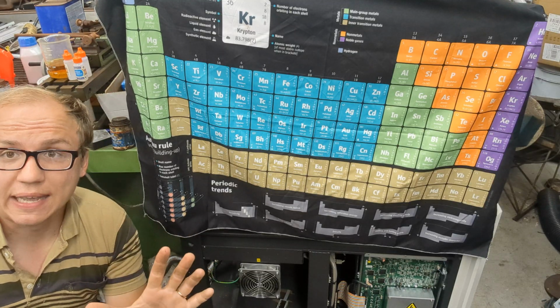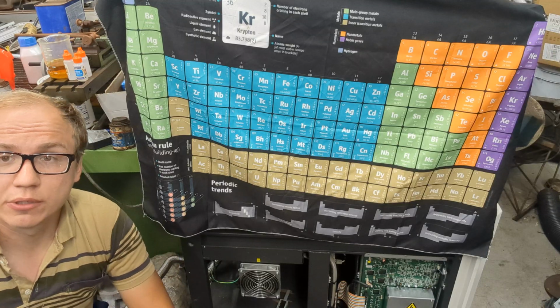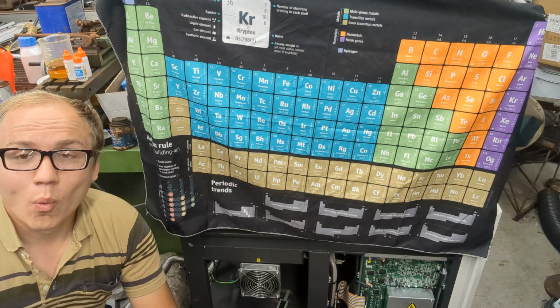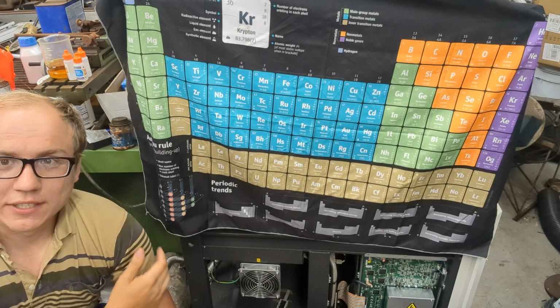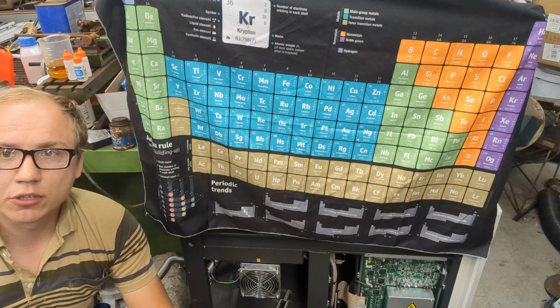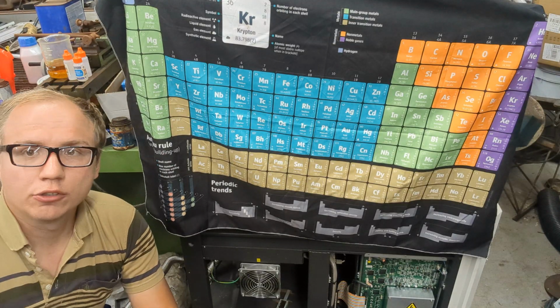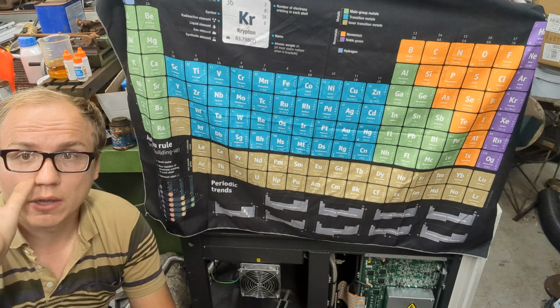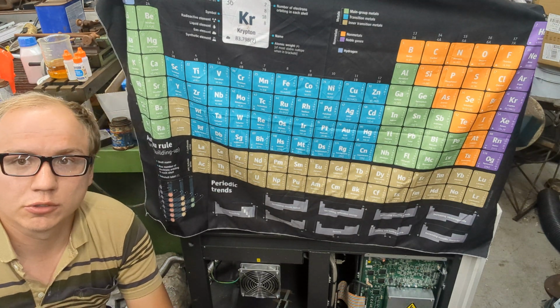So now that we've got that clarified, and understand what the heck they even are, let's go into the second thing. What are they used for? A lot of people think rare earth metals, rare earth elements are very critical and very important, used in batteries and technologies and industries all around that you see that are very critical to a lot of things.